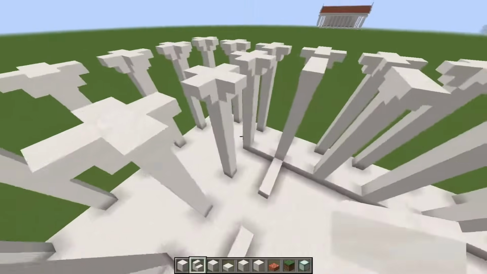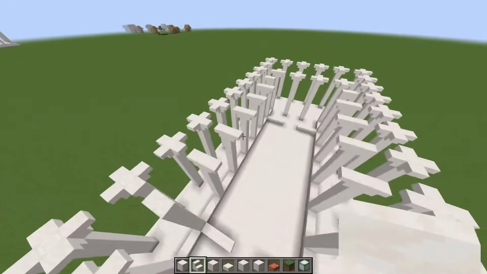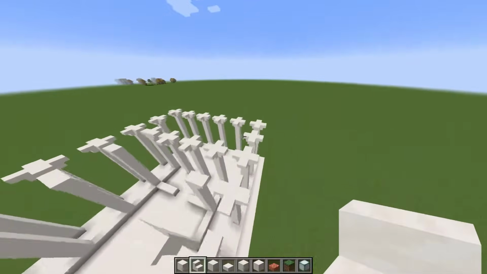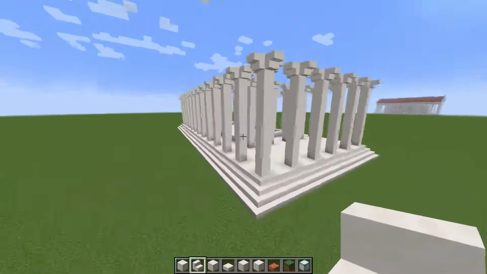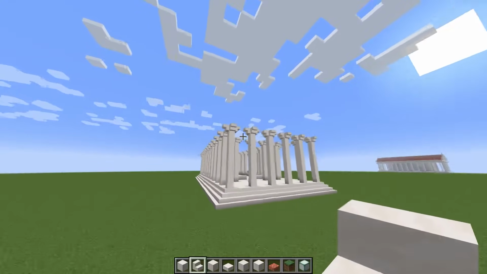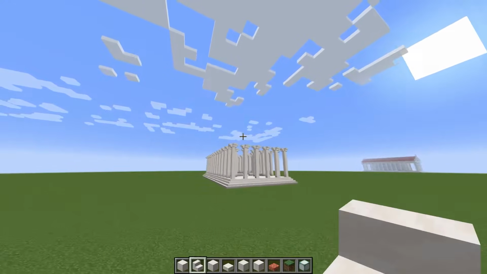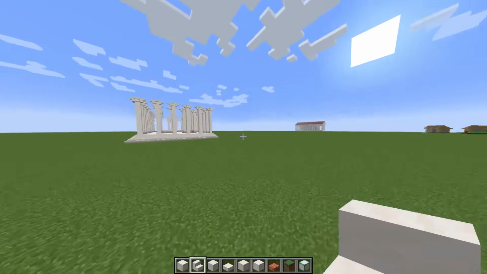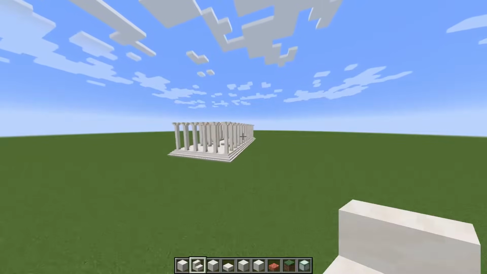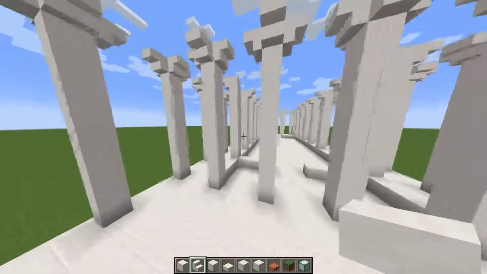Yeah, so we don't need these ones on these because these can be walls as well. So now let's take a step back and see what we're doing here. Alright, starting to look pretty good, I think. Starting to look more like the one over there in the distance. Still not quite there though. We gotta fill in these walls real quick in the cellar.